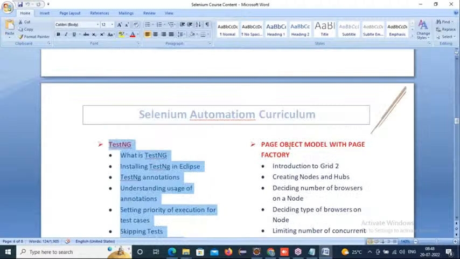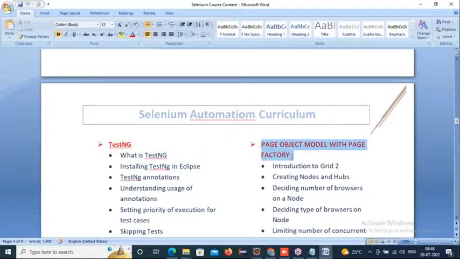And coming to the page object model. Page object model is one approach for how we organize the pages. See friends, if you talk about a web application, in our web application we have a number of pages. Together, the pages we call one website. How well you organize the pages matters.